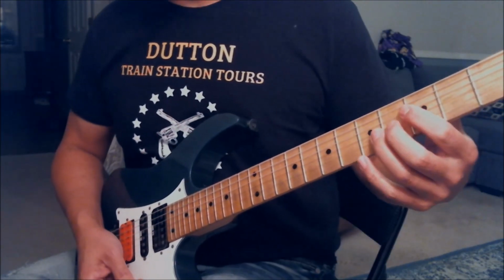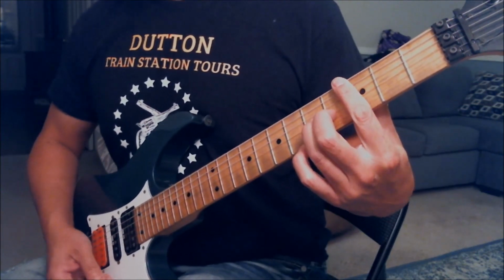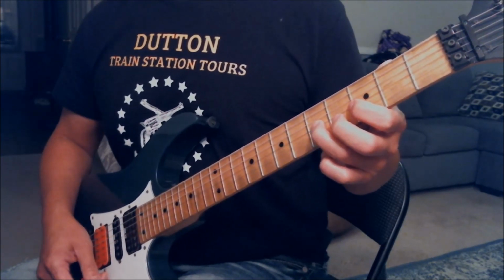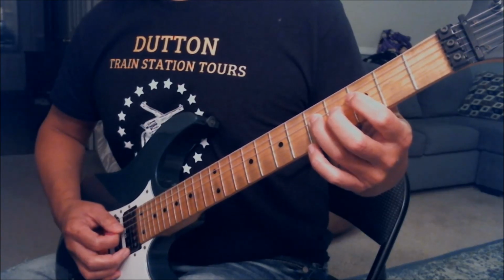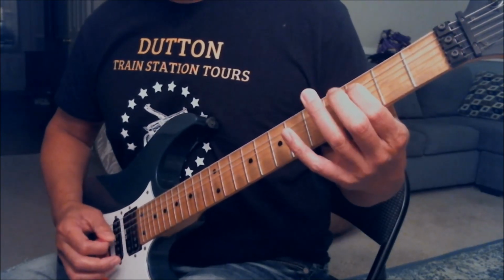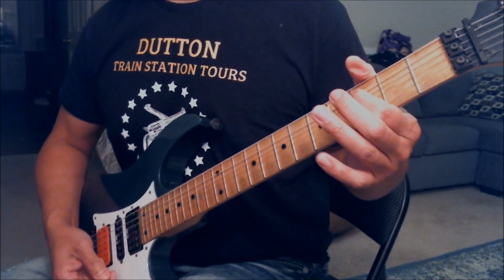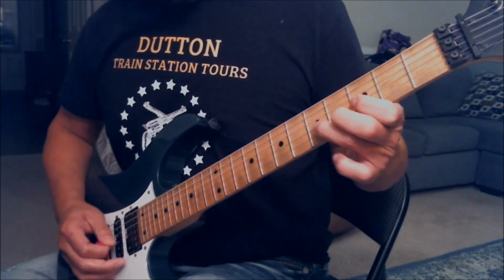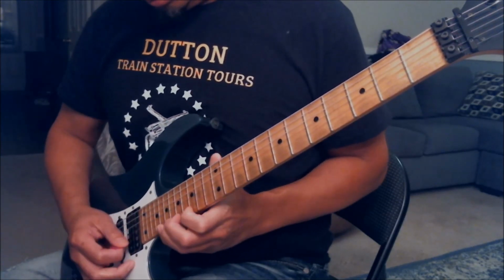Next part, you kind of go down to G pentatonic position at the 3rd fret. You play the 5th fret on the G string, pull off on the 3rd fret. 5th fret on the D, pull off on the 3rd fret. You play the 3rd fret on the A string, kind of slowly bend down just a little bit by pulling your finger downward. Something slowly goes like this.